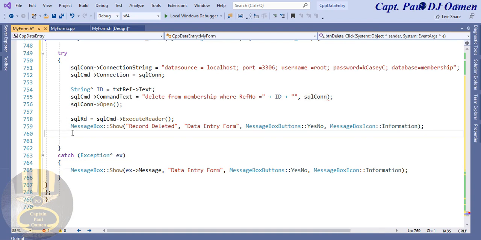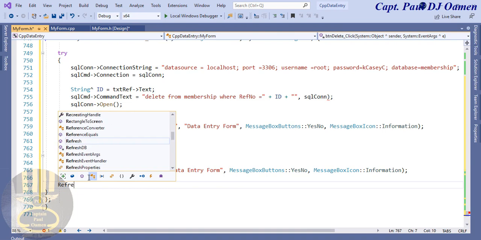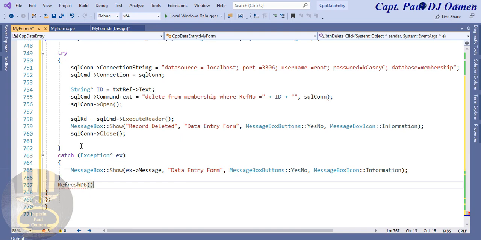Paste. Close. And what about refresh? Okay, let's get a refresh here, and there we go. I think that's all there is to the delete.